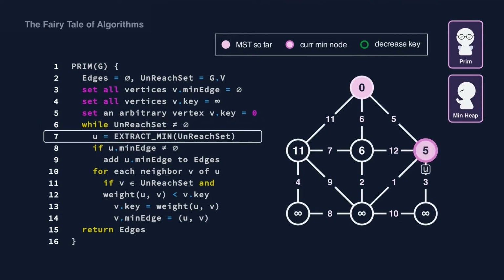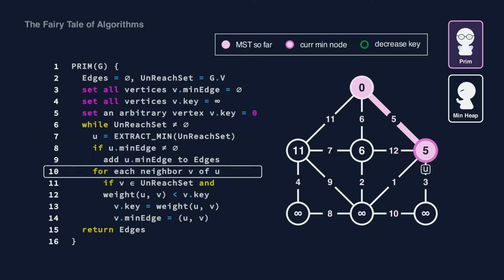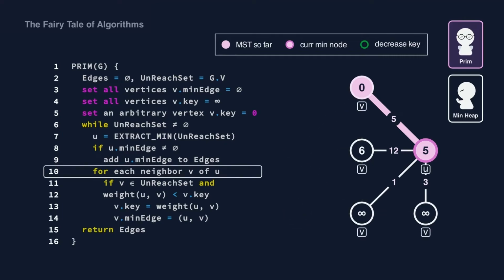This time the min node is 5, that means the distance from this node to the MST so far is 5, thanks to edge 5. Since Prim memorized the edge 5, he added it into the MST. He got the first edge in this MST. Yeah! Next, update nodes who deserve.